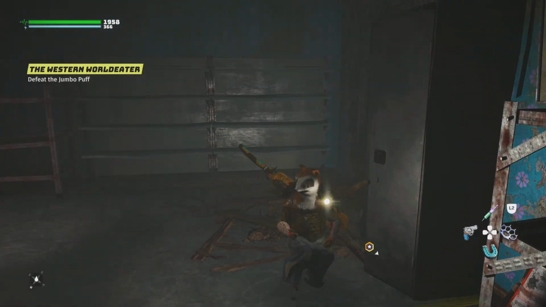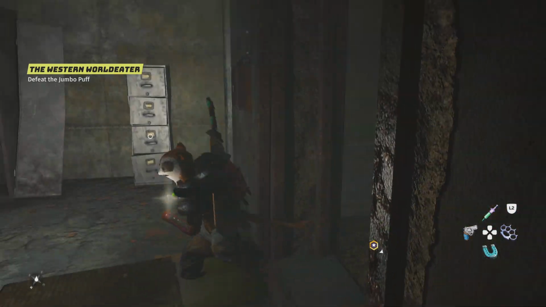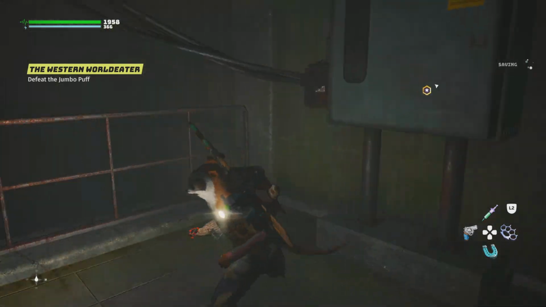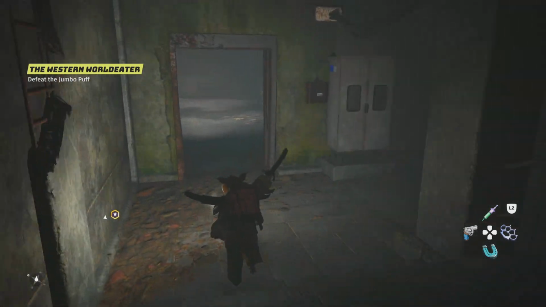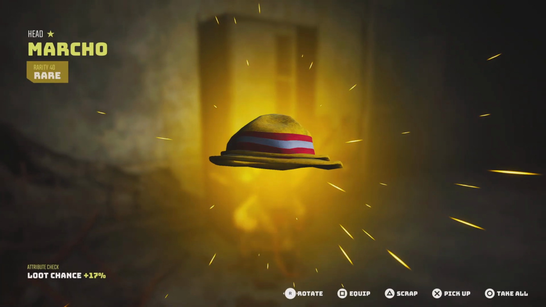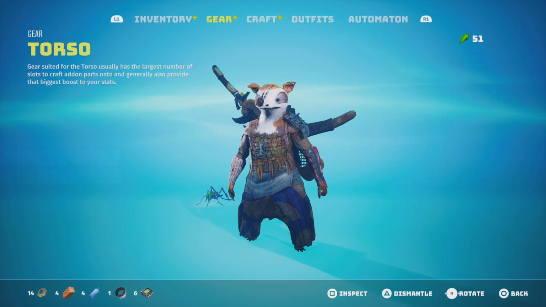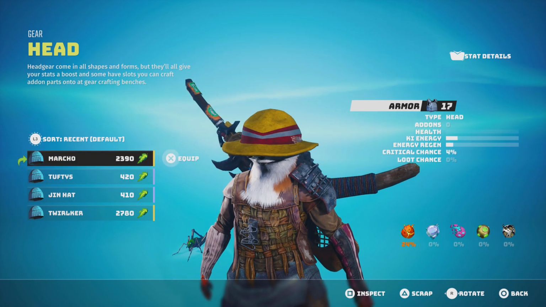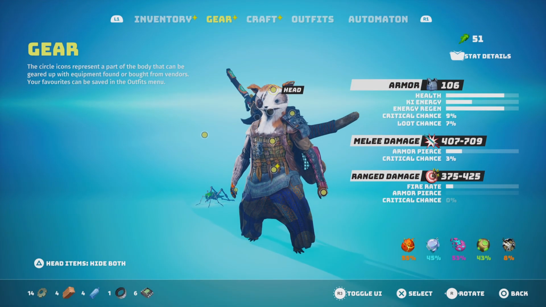Ooh, nice. Magazine. Nice. Goes down even deeper. More loot. What's in here? Ooh, a nice little hat. Seems like an item. All right, let's see what this hat looks like. This hat's better, but only by like one. We can easily fix that. I want that. I want that to show.